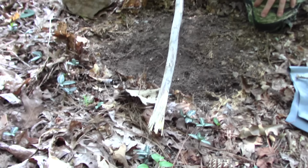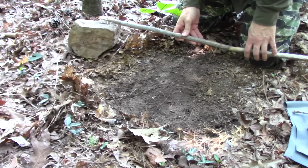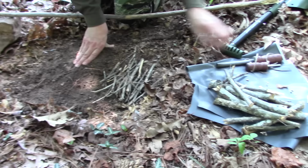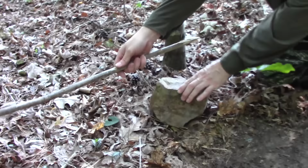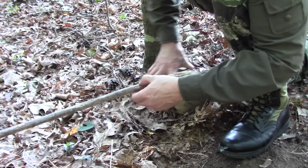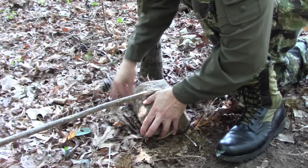All right, now there's the thing. So we want to set it on this rock. And then let's get our kindling right here handy. Right, now, let's take a ferro rod and see. Let's turn this upstream. Now, let's turn this rock the other way. Look at that. Now, this is going to take a shower of sparks. Now, this may or may not work. I may wind up having to use a flame, but I would like to try to do it this way.